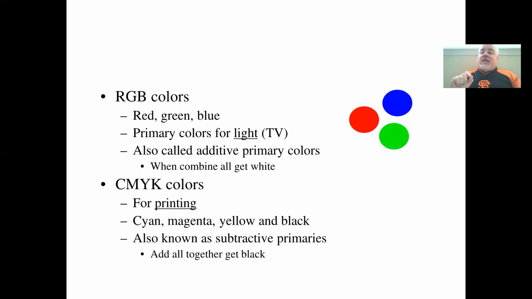But in transmitted or projected color, we use RGB. These are additive primary colors, red, green, and blue. And if you were to put a magnifying glass up to your computer screen, you would see that it's actually a bunch of dots. It's actually red, green, and blue dots. Look at a white portion of the screen. There is no white. When you get R, G, and B, red, green, and blue, excuse me while I rearrange here.